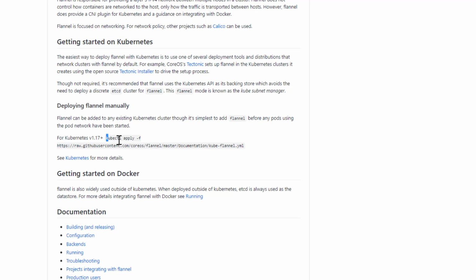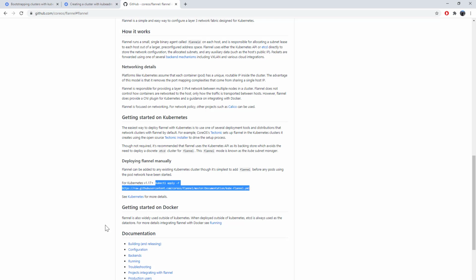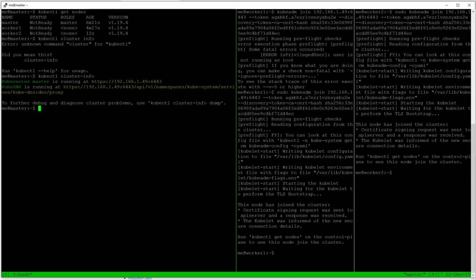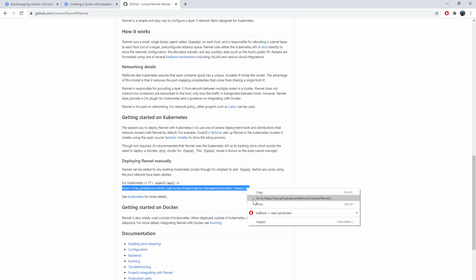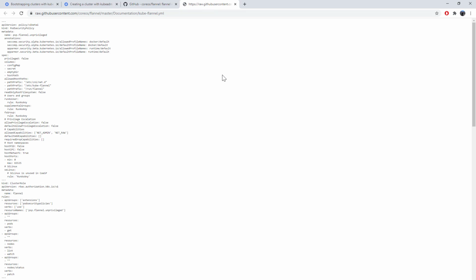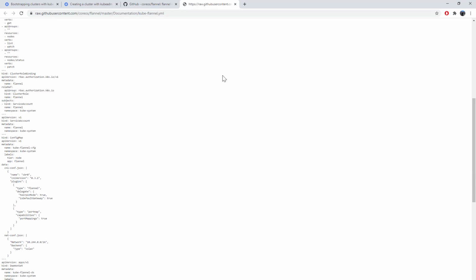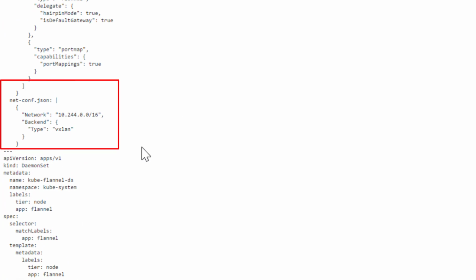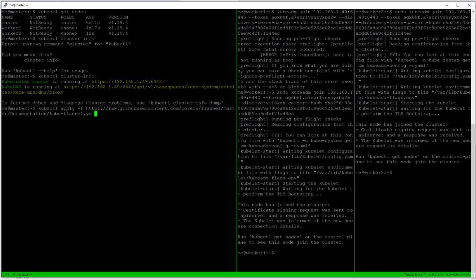This is the YAML file to create all the required objects for Flannel. Let me show you something in this file. This will be your backend network for pods, and I will show you how to change it post deployment.